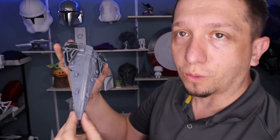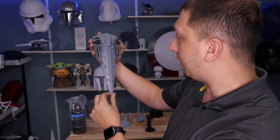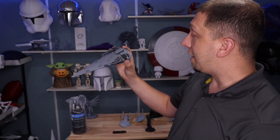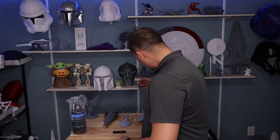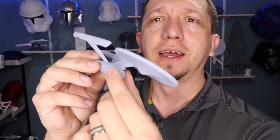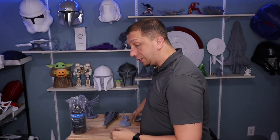This Imperial Raider is just gorgeous how it came out, and just the size of a print like this from a resin printer — this guy's almost a foot long. If I printed this with FDM, these wings would have been a nightmare, and the resin just does a fantastic job of printing this. And when you go into the ultra-sharp detail — of course I printed Star Trek with it — you get really good sharp detail.